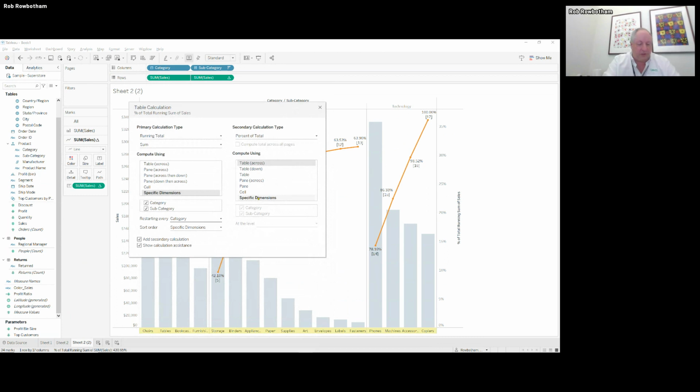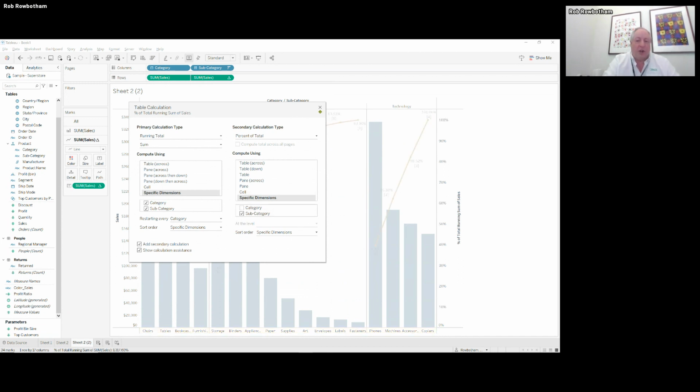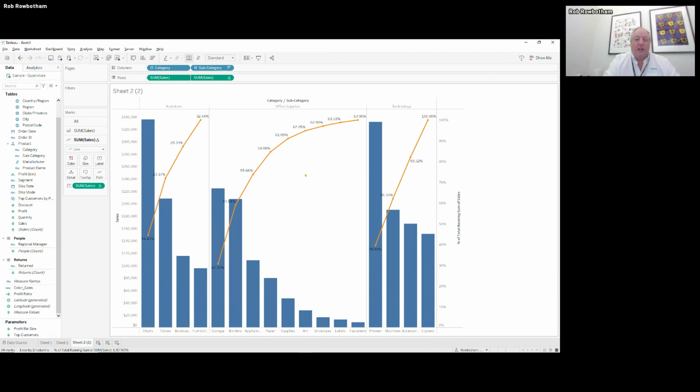And the reason is that it's still looking at that percent of total over all of the data and not just the subcategory. So I want to calculate that just within subcategory. And now I have exactly what we'd expect running from 14% up to 100%, somewhere around 30 to 100, 78 to 100, except I'm telling you this is 100% and it says 34 and 63.